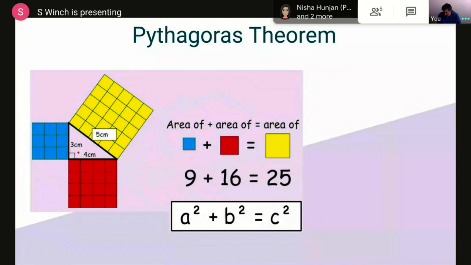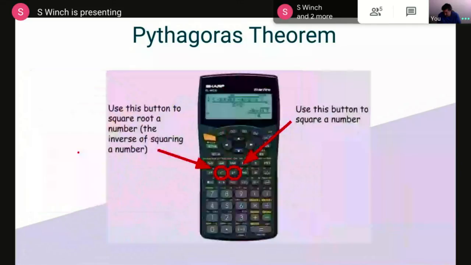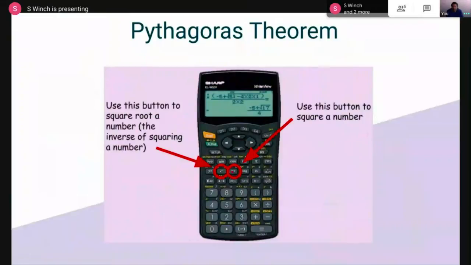But flip back to this screen and you'll see the lovely calculator that we're going to use today. If you've got your calculators at hand, that'd be great. If not, don't worry. These are the two buttons that we're going to really highlight. You've got the x squared button, and if you press x squared and then use your arrows to go back, you can delete the squared and turn it into a 3 or a 4 or a power of 5. So looking back at indices, pressing the x squared button doesn't just mean multiply it by itself once. You can change that to whatever power you like.